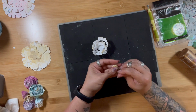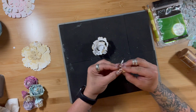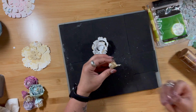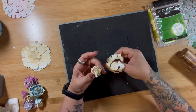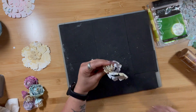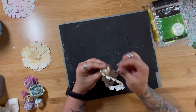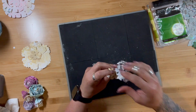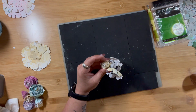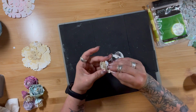And then the last one, after I throw the flower around. Now this one, I curled all of them going in the same direction, but this last one, instead of wrapping it so that it cups the rest of the flower, I'm doing it with the petals facing outward so that it is automatically going to have that edge around the outside of the flower, and I don't have to do it with a stylus. You just have to add a little bit more adhesive on that first row to make sure that they stay in place, and then it makes it easier to continue to wrap the rest of the die around.